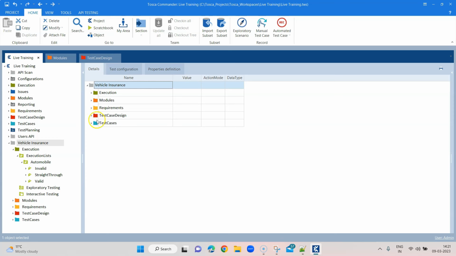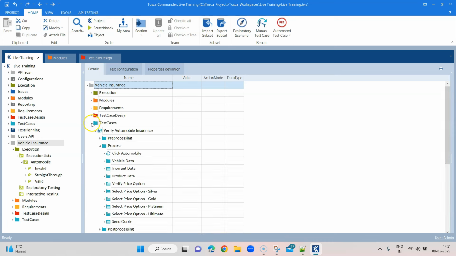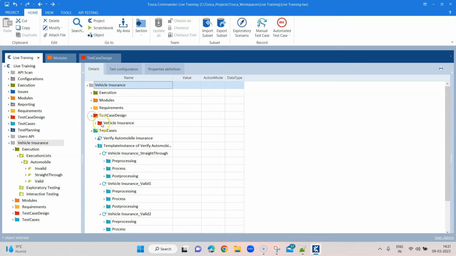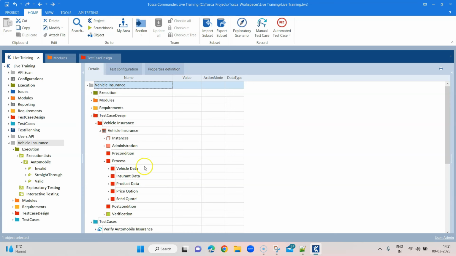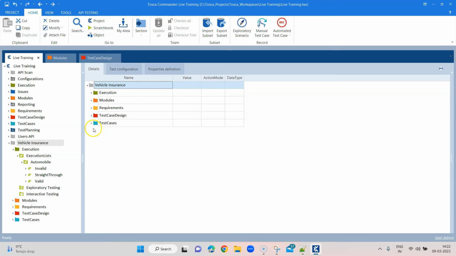Make sure you are not using any constant values in your test cases. You are always parameterizing it. So you can do it using test configuration parameter, or you can use your test case design to basically enter all the values. You have to use conditions in order to have separate instances for different scenarios, right? And this was our complete end-to-end live project.